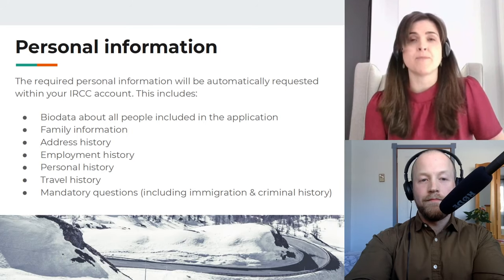The other big mistake in here, and we touched on this during the topic, is work reference letters. This is if you don't have the proper duties and responsibilities to justify your NOC code, or if you don't have all of the components that need to be included on the reference letter: on letterhead, signed by the supervisor or the HR department, including your title. If you're missing any of them, you can be denied.